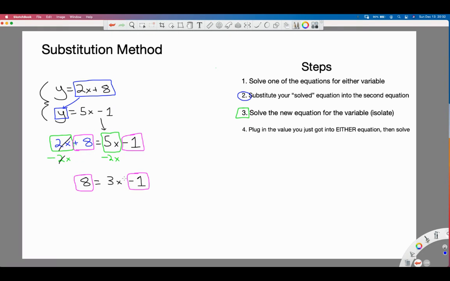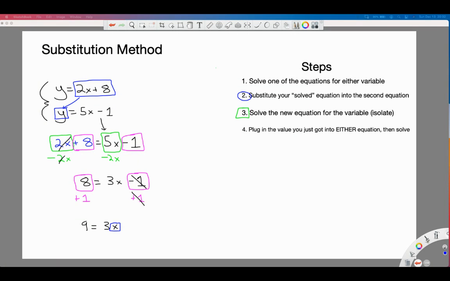Next, we want to combine the constant terms, right, the regular numbers, and the way we do that, we need to bring this negative 1 to the other side here. So in order to bring a negative 1 to the other side, we'd have to add 1, because that would cancel out the negative 1 on the right, and adding 1 to 8 will get you to a 9. So you're left with, on the right side, just a 3x. So 3x equals 9.